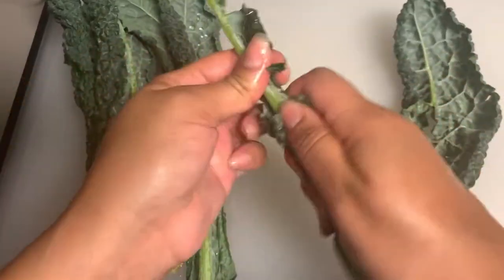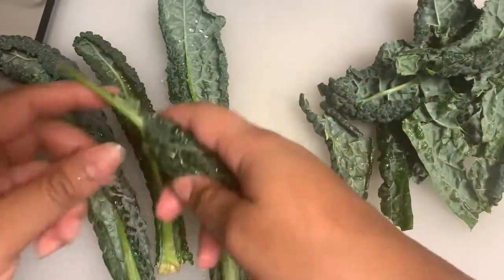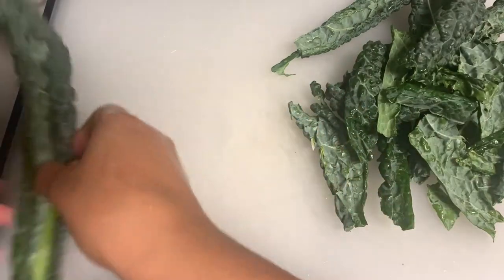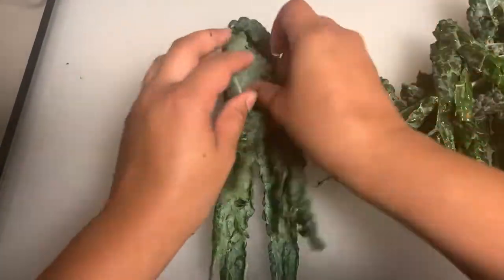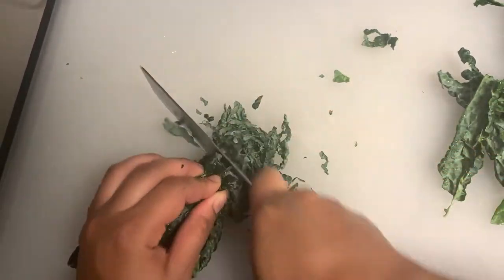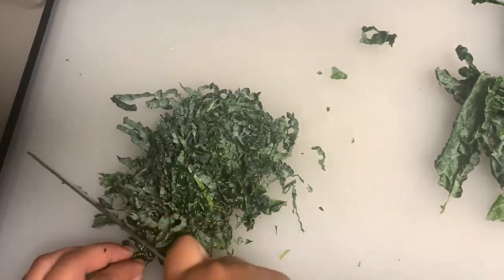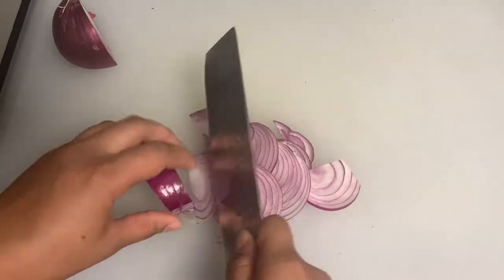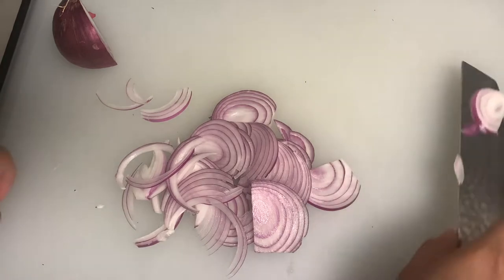Next, we are going to make a topping for the bao bun. I'm basically going to make a kale slaw. So first we're going to start by thinly slicing the kale into a nice kind of chiffonade. And then we're going to slice our red onions in nice thin slices. In the end, you will end up with your kale and your thinly sliced red onions.